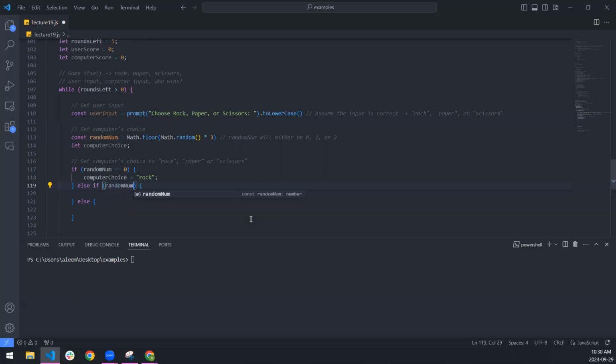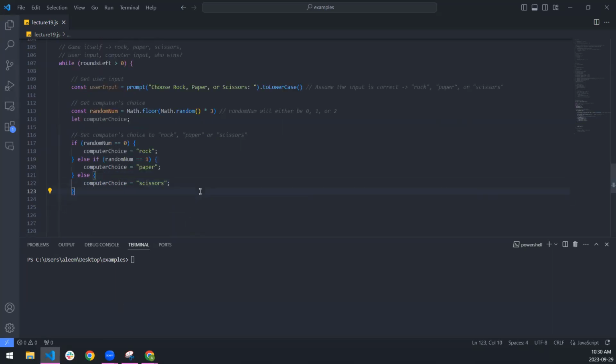Awesome, yeah. Let's try that. Random number is 1. And then, what do you guys want the computer to choose if the random number is 1? Other than rock. Okay, paper. Let's do that. Paper. And then here, obviously we're only left with one choice, so that's scissors. Perfect.